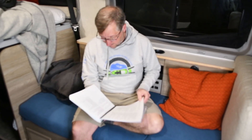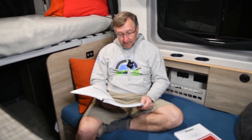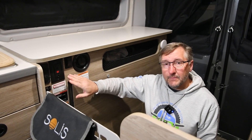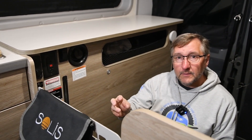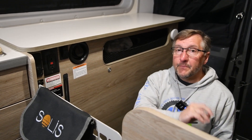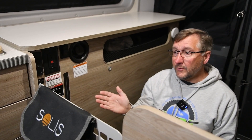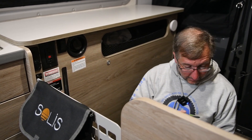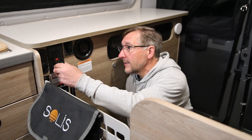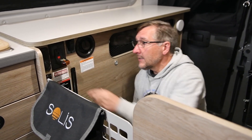Time to understand what the electrical system on this thing is like. In the manual, in the electrical section, there is an AC reverse polarity alarm - an audible alarm. This is supposed to trigger if the incoming neutral wire and hot wire are connected backwards. So this outlet is interesting because it was acting strange when we originally found this issue. Right now I'm plugged into the home outlet in our garage with an extension cable and an RV connector - that's usually what we do when we come back to keep the fridge running and batteries charged. Right now I have all the circuits off on the AC system, and this is an outlet tester that was acting strange the other day.